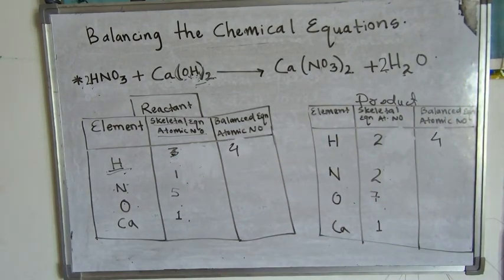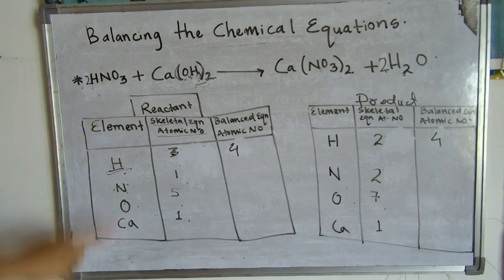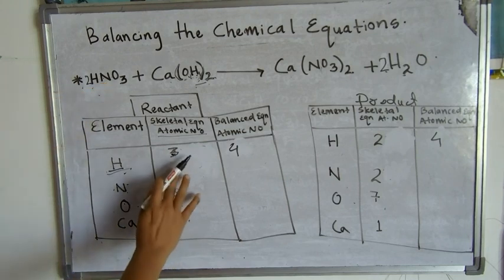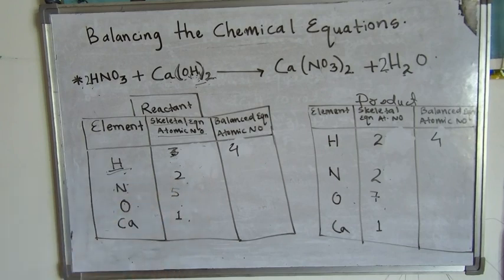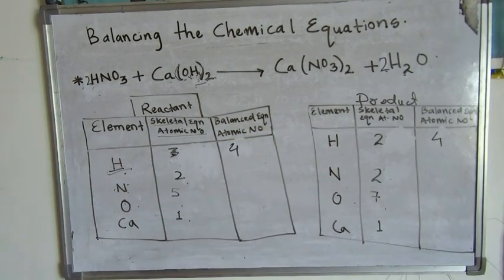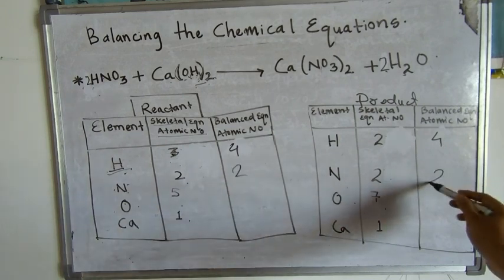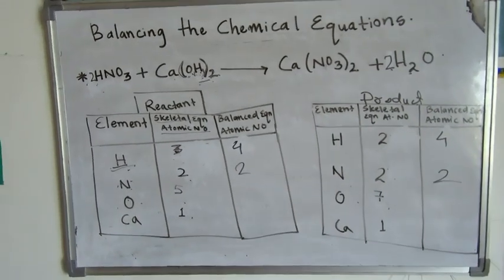But when I try to balance this, there are some changes which we will see. So when I put it here 2, then what will happen? This nitrogen also becomes 2. So now the nitrogen is 2. And what about the nitrogen there? It is 2. Already it is 2. So it's okay, balanced. So now we'll just write it down here 2, and this is also, we'll write it down here 2, because this is already balanced now.